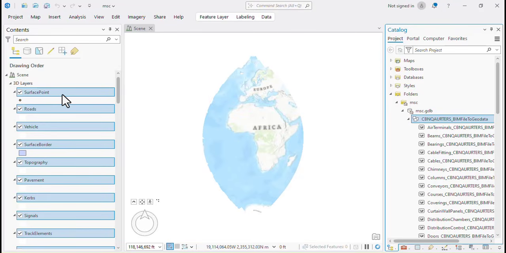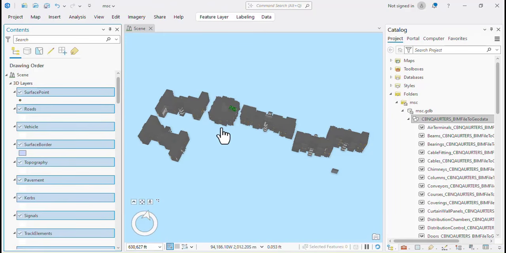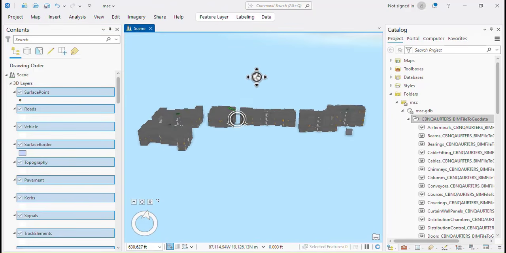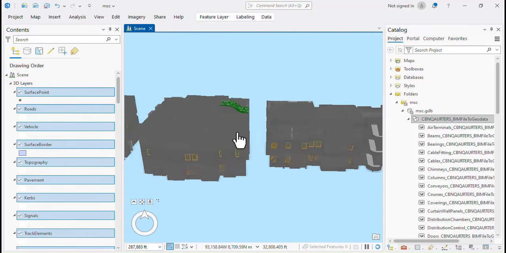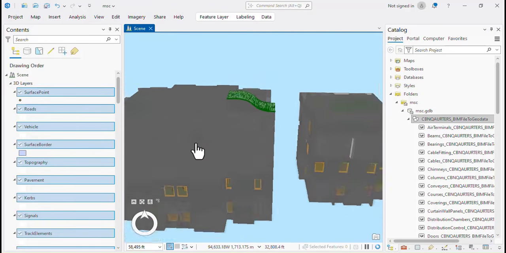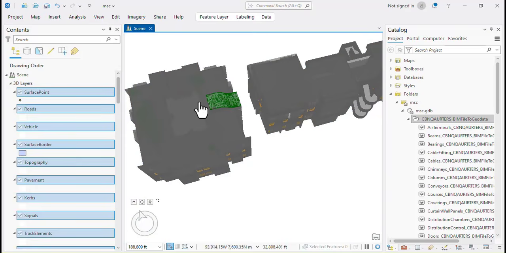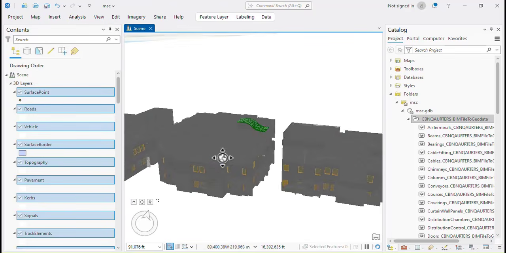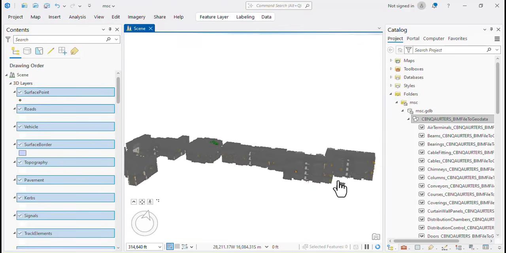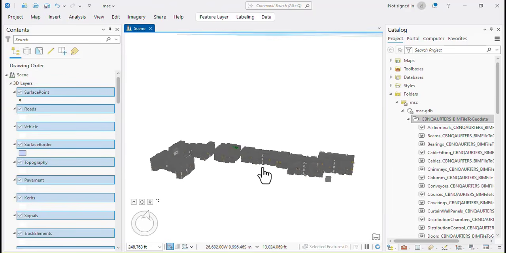So it has been added, so I'm just going to right click on this, and I'm going to zoom to layer, and then we should see it here. Now that is what we have on this. Alright, so this is how you can import a Revit model into ArcGIS Pro.